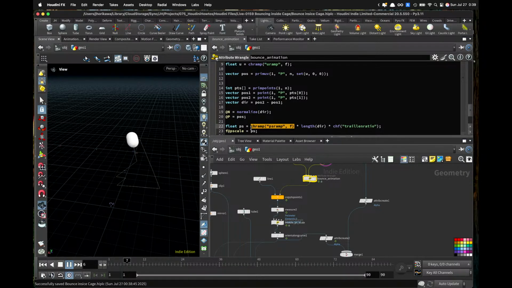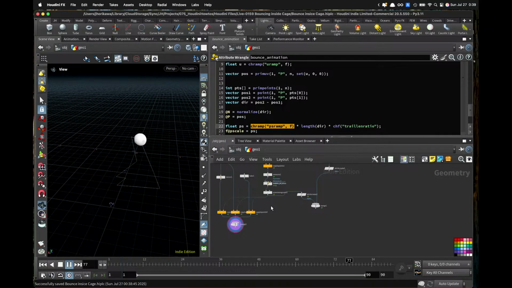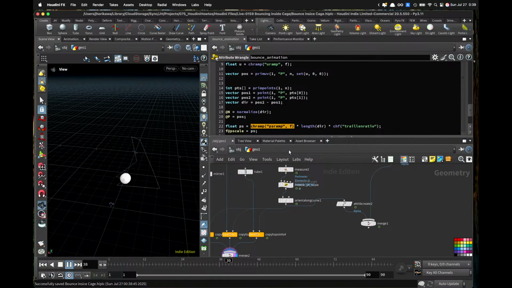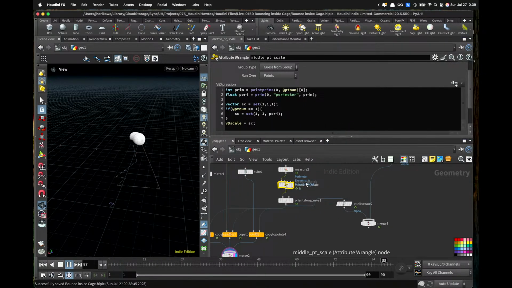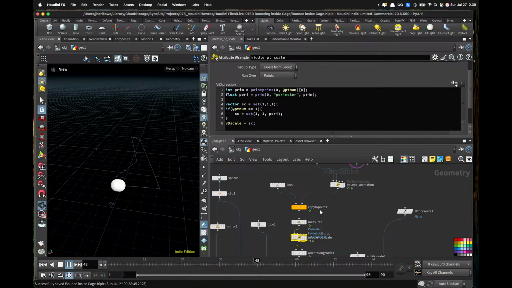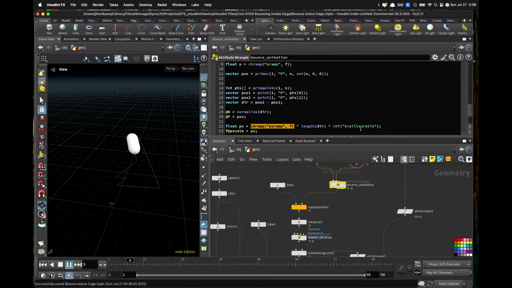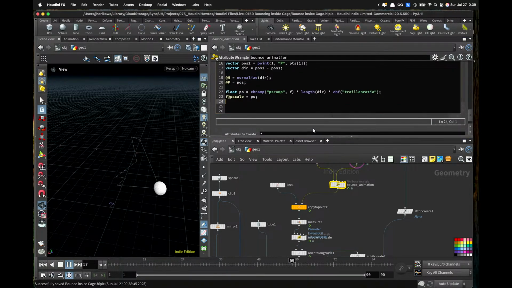So let's have this value here and promote it to an attribute, some kind of attribute, so that I can use it later. So let's call this PS, and I'm just going to promote this one, this value here.